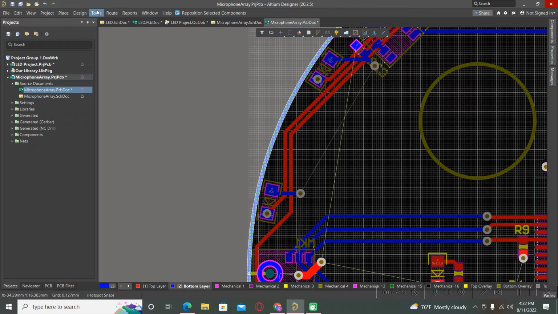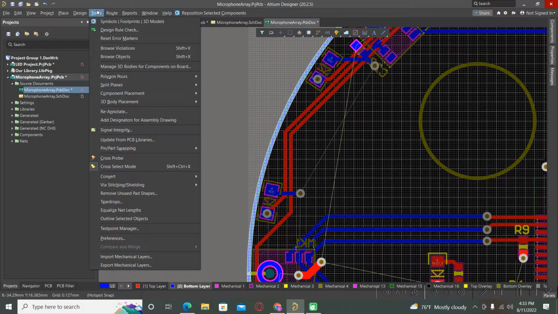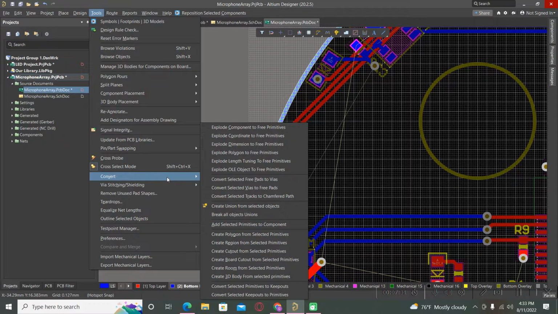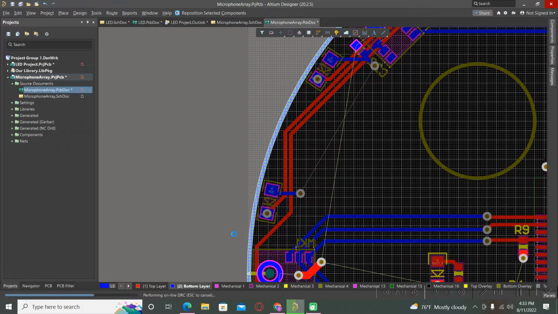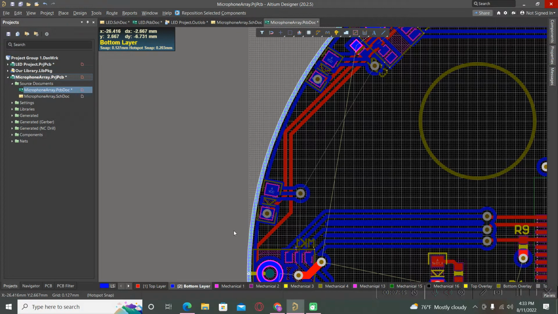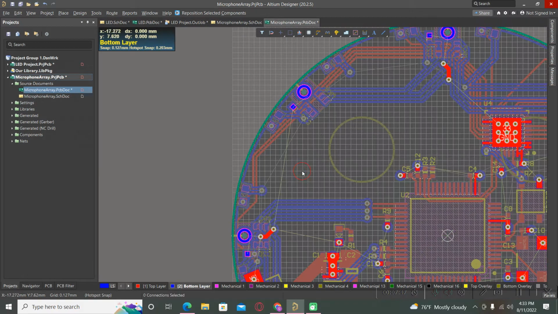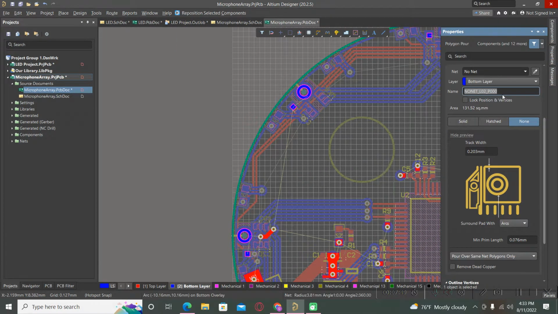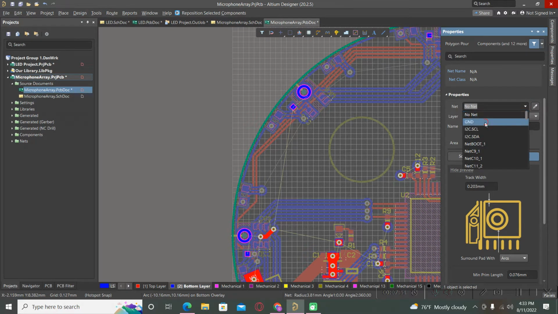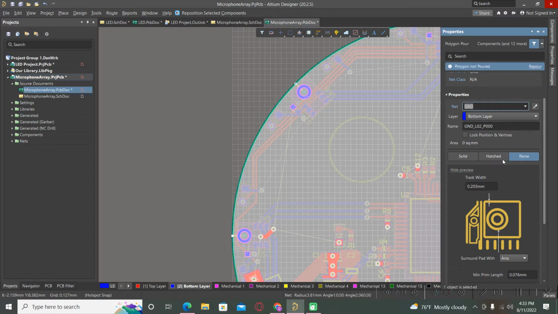For this I will convert this arc into a polygon, and for this we go to Tools, Convert, and here we have this option, Create Polygon from Selected Primitives. I will select this, and now I will select our polygon and put a net for the ground.